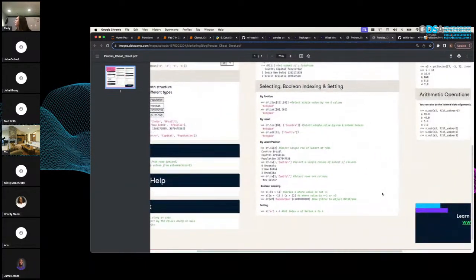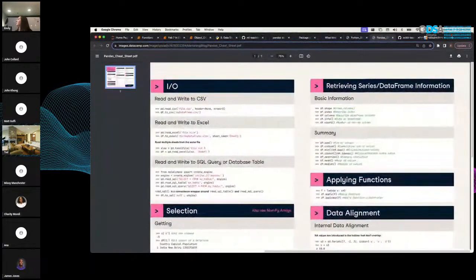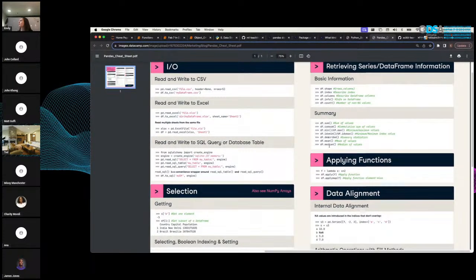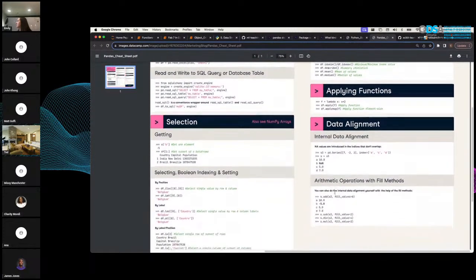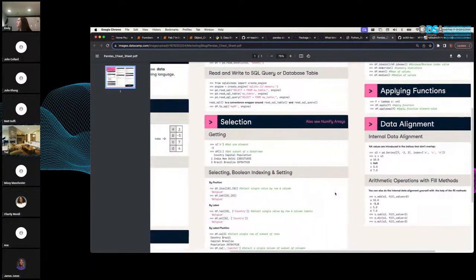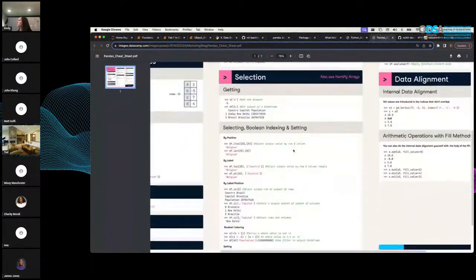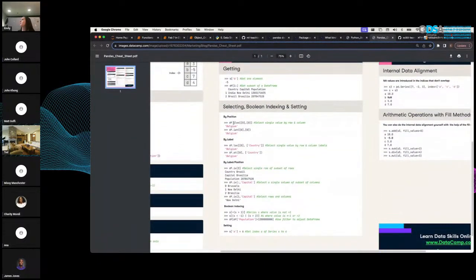Those are less important. Over here, we have some functions. So if you want to get df.sum, if you want to get the mean, df.describe, you can also apply these same functions to a column and just get the mean of a column. Selection, I think, is going to be where you're going to spend most of your time. So, oh, here's the loc.